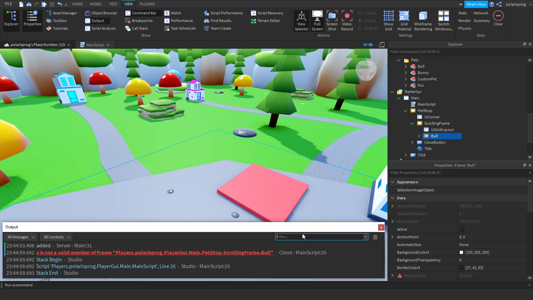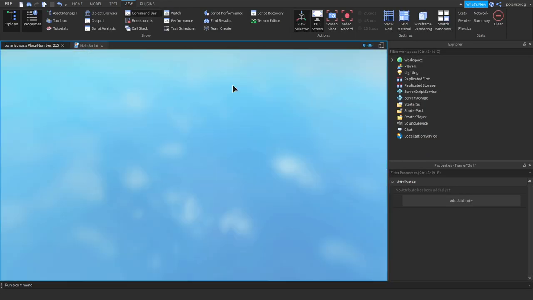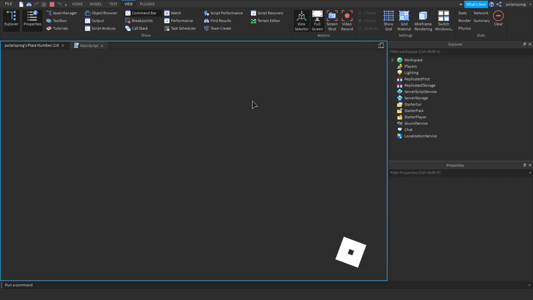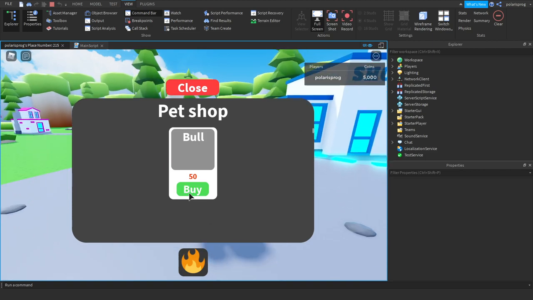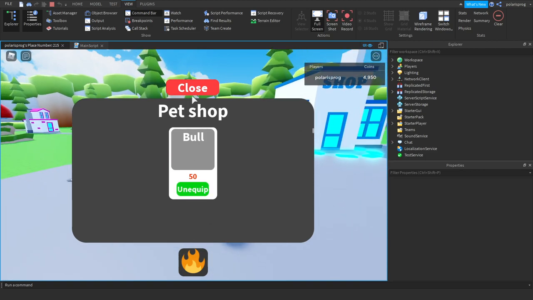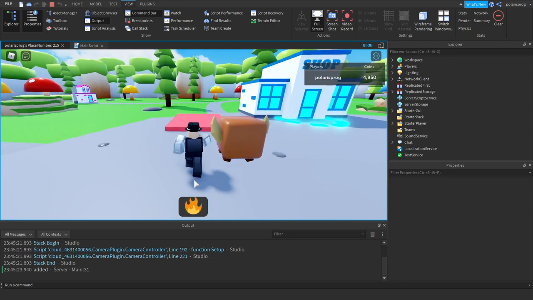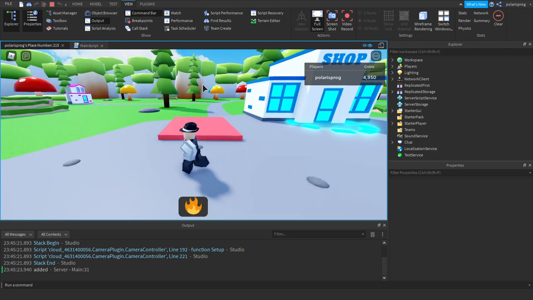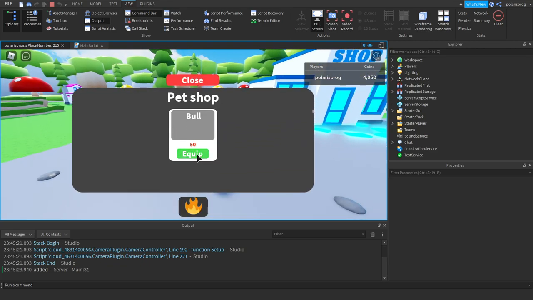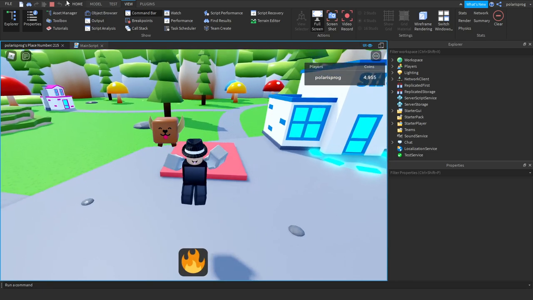So that should be working now. We have only one script for all of the buy buttons, which is very cool. And let's see how that works. Okay, and also we're gonna add images soon in the next episode, because I've been recording for a long time right now. So if I go and unequip this, okay, that's cool. Equip it again, works perfectly. It works like a charm.